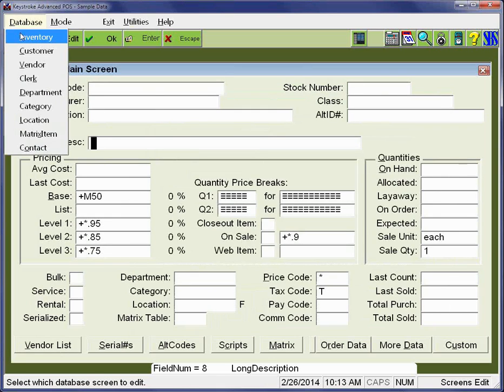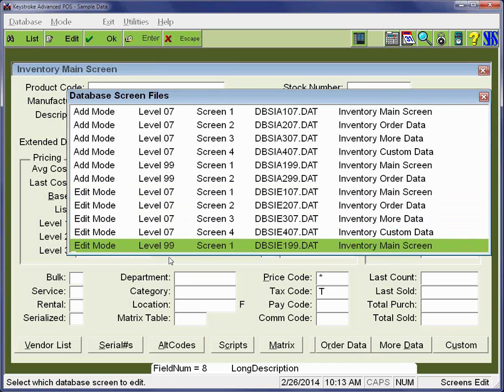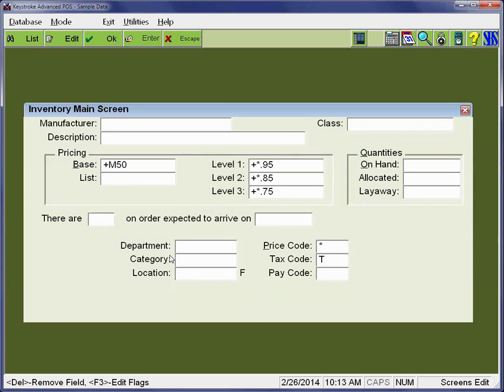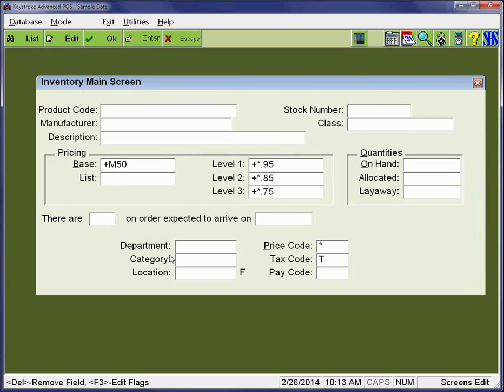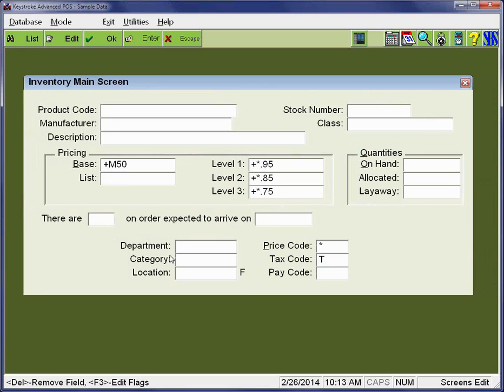And now I am going to pull up my edit mode level 99 that I've kind of hacked this screen up already just to give you an idea. So one is you can change the position and size of the entire screen. If you see, I'm going to move my cursor up onto that top line. I hit enter. Now I've picked up the entire screen. So I can move it up, I can move it down, I can move it right with the right arrow, I can move it left with the left arrow.